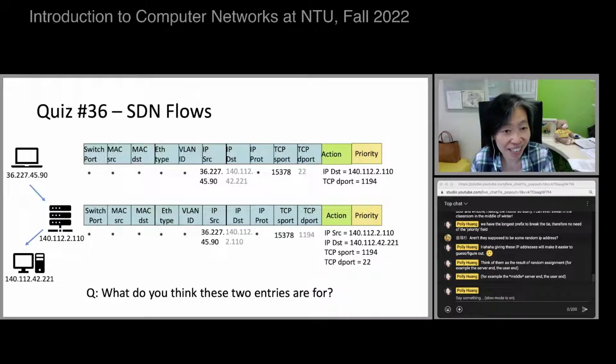Okay, Vincent, very well done. With that said, I think you guys all kind of get it. So in the action field here, you see that there is more that people can do, not just dropping a packet, not just forwarding a packet to a particular port. You can also change different fields in the packet. But here you might think, oh, this is cool, but how did the client know that it needs to set up the top entry? How did the middle server know that it needs to set up this entry?